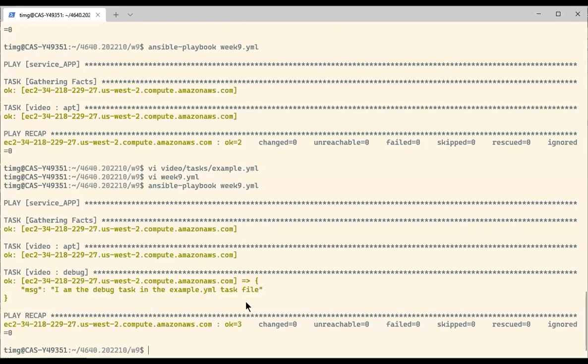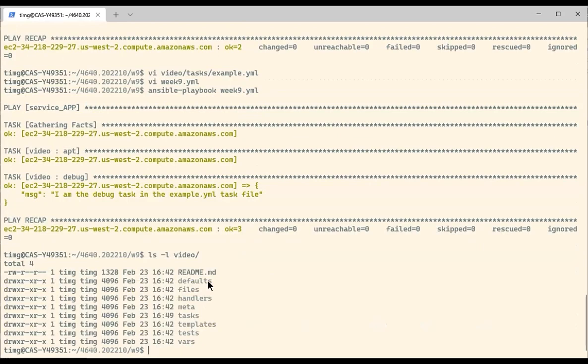Another thing that you can do with roles is set up variables, and these variables are going to be automatically loaded into your Ansible environment when the role is imported. There are two folders for the variables, and we are going to go a little bit more in depth about them soon.